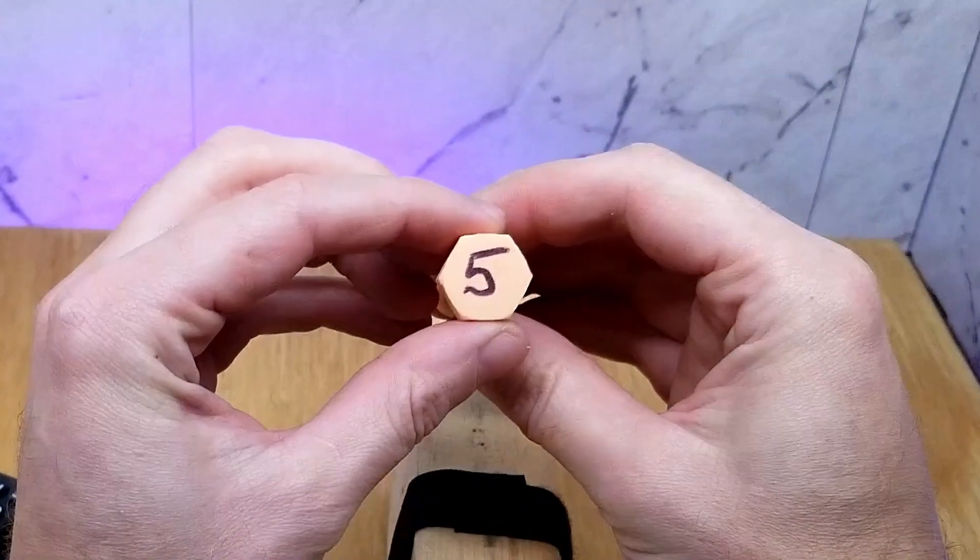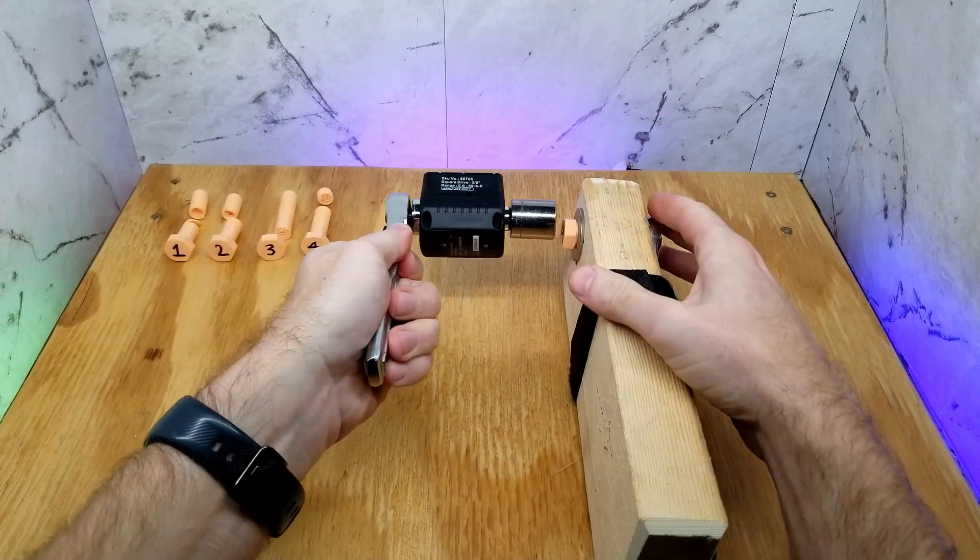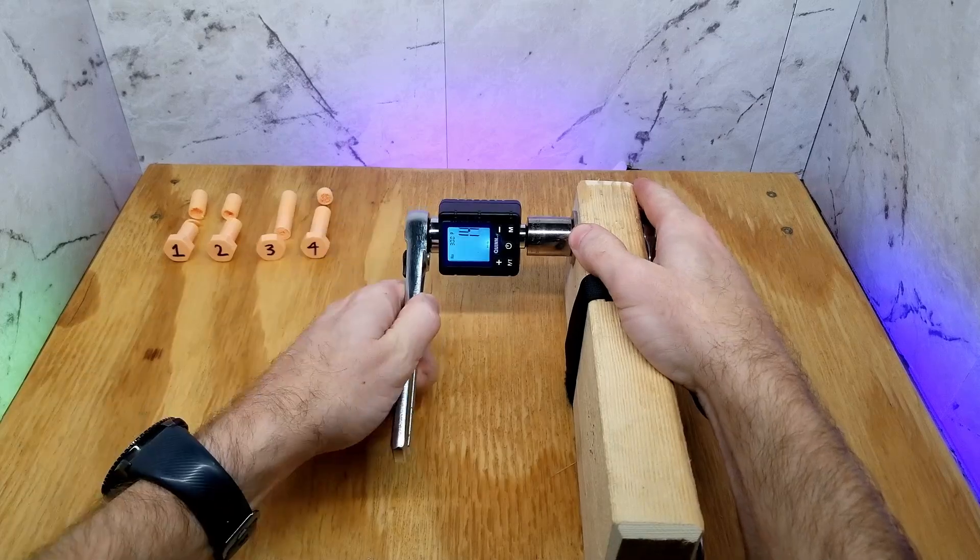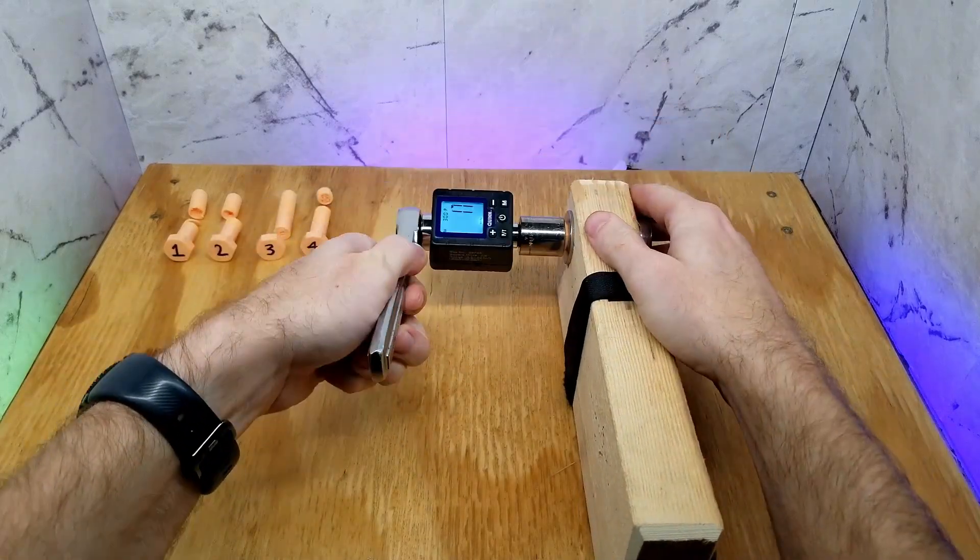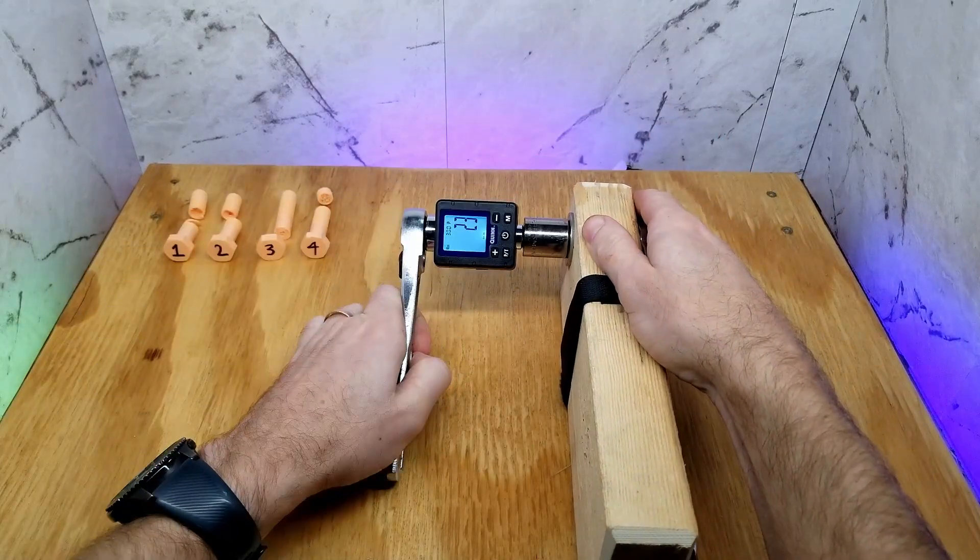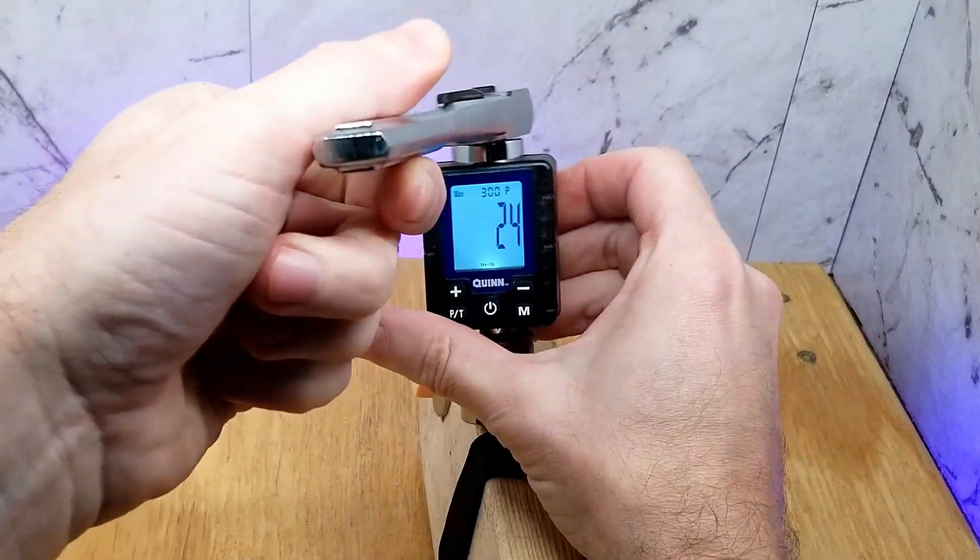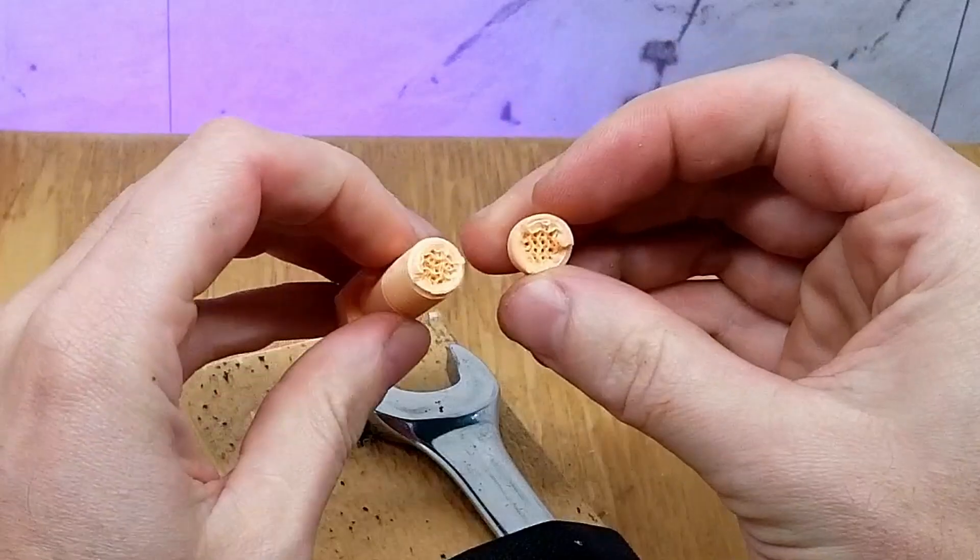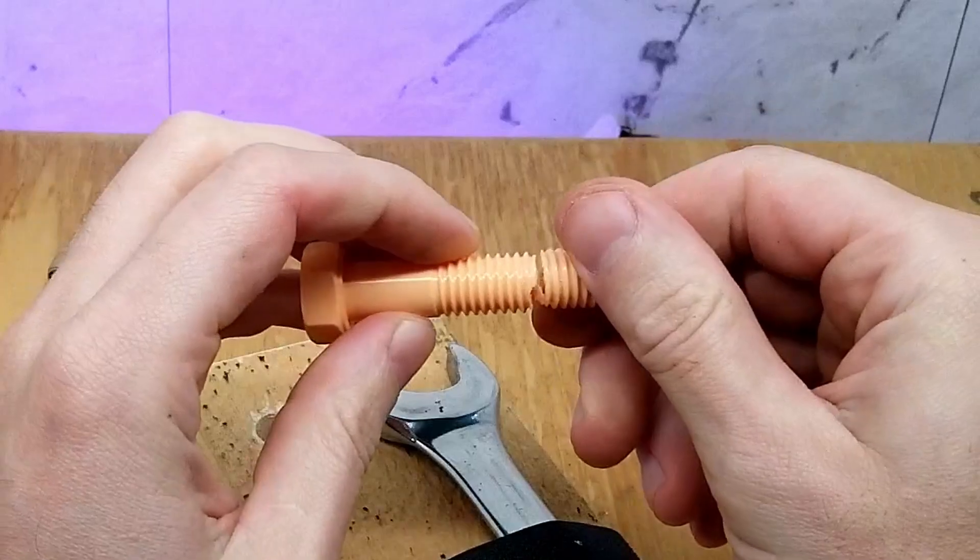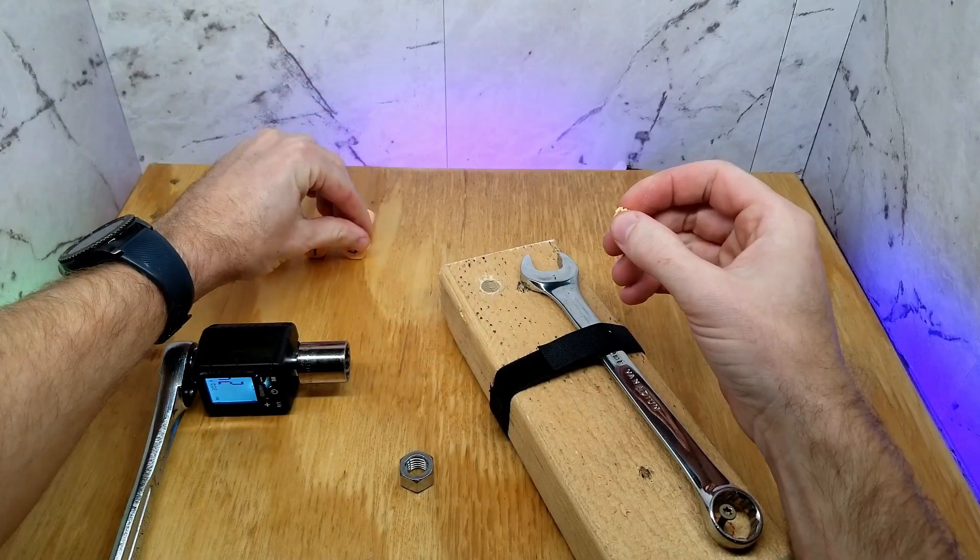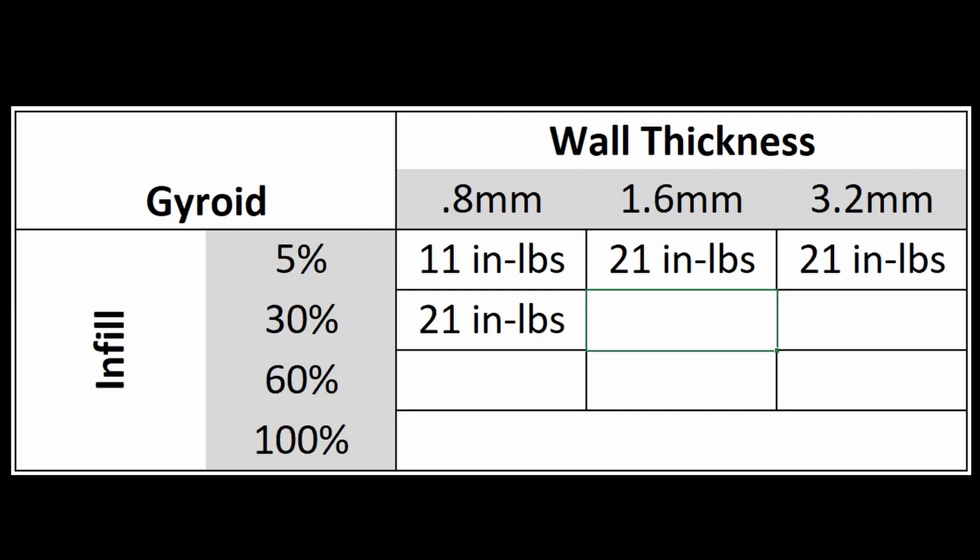And moving right into screw number five with 1.6mm wall thickness and 30% infill. Let's just get to the torque testing. I want to keep the display in sight the best I can for these as I don't want ridiculously wrong data. This one is slightly higher continuing the trend upwards at 24 inch pounds. The break is real similar to the last one as well and I had to dig this one out of the nut. Let's get model number five recorded in the chart as 24 inch pounds and move on to screw number six.